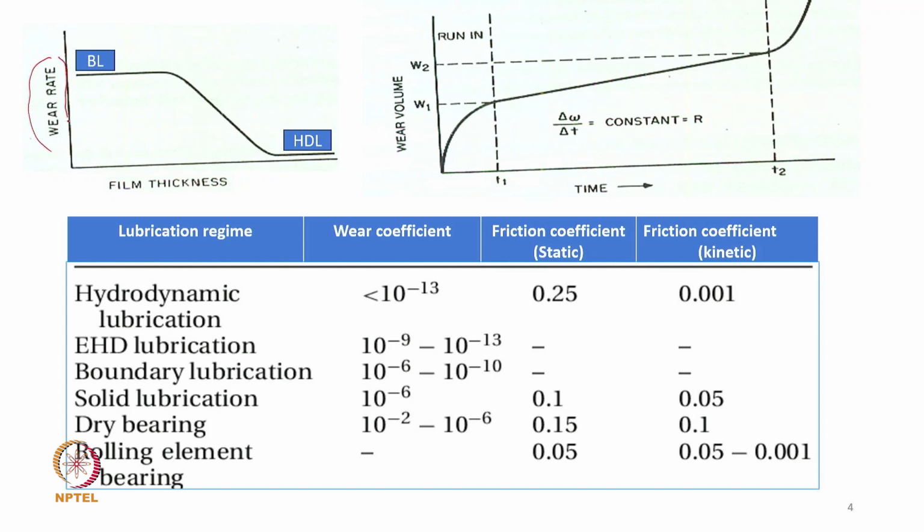Now wear rate has been compared for the two cases. One is BL, which stands for boundary lubrication. The other one is SDL, a hydrodynamic lubrication mechanism. You are able to see very clearly that the wear rate in this case is around 10x to 100x that of BL. That means hydrodynamic lubrication is far better compared to BL.